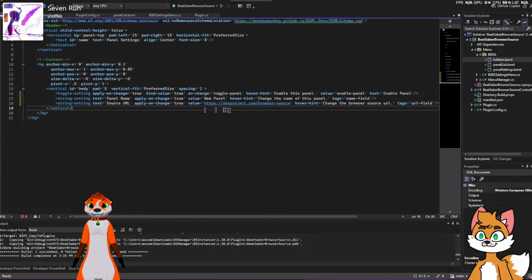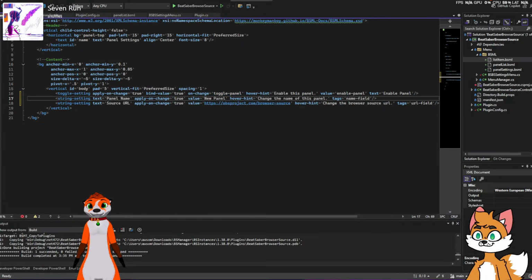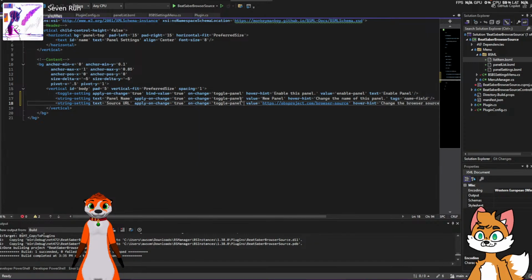Source URL, load change true. I should probably have on change events for all of these. If I have on change events for all of these, then I can immediately update them.